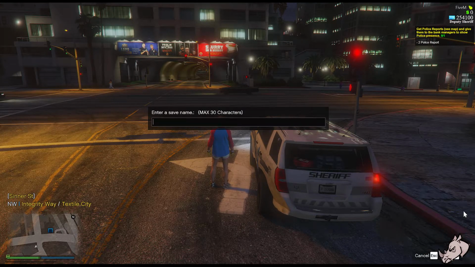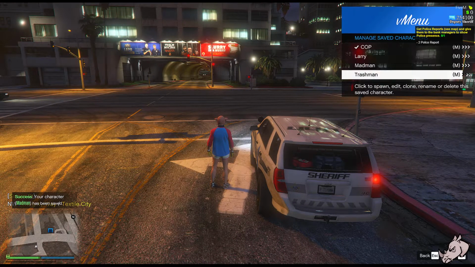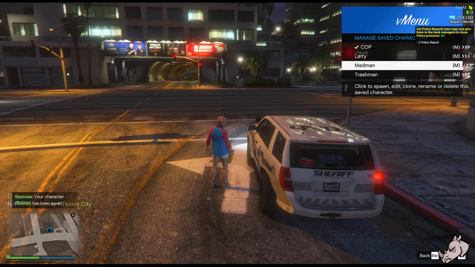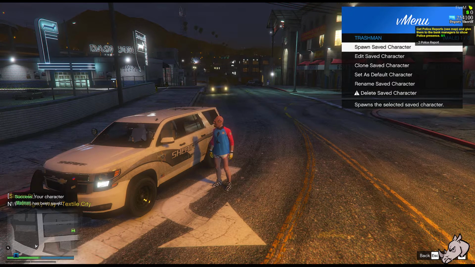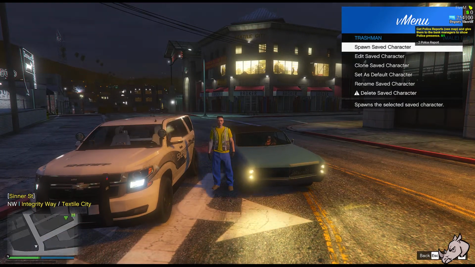It's going to ask you, we'll just call this guy Madman. You can save your character, and then you can go into saved characters. You can see in here, then you're going to have your different characters that you have saved out. So I have Trash Man and spawn saved character. I'm going to hit enter, and now I am my trash worker.